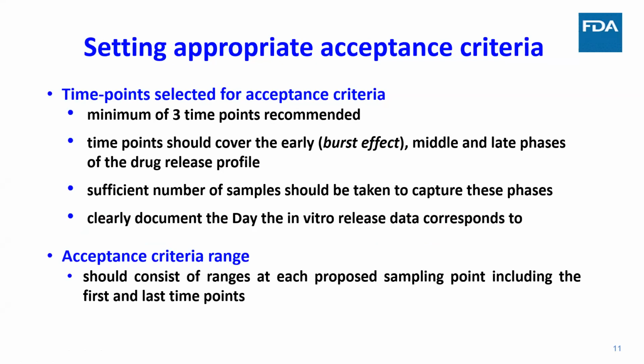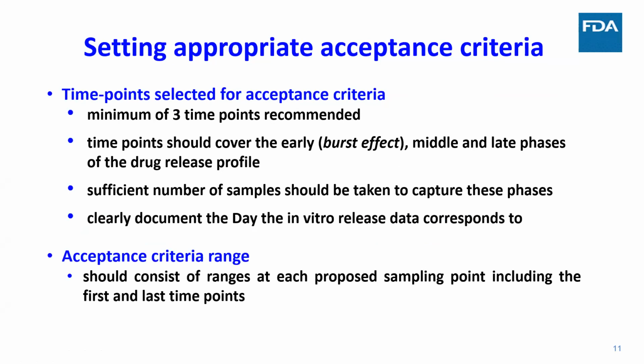Here are some considerations for selecting time points for acceptance criteria. A minimum of 3 time points is recommended. Time points should cover the early, that is the burst effect, middle and late phases of the drug release profile. It is recommended that a sufficient number of samples be taken to capture these phases.